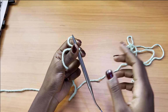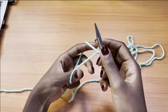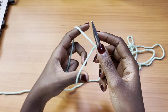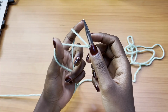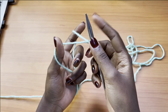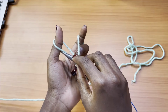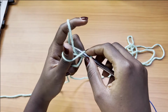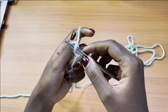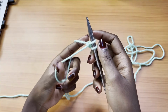So casting on will be the same whether you knit continental or English. So just hold like this, and then you're going to get this needle, go behind this, scoop, and then pull the other string, and then pull. So we are going to do that again.